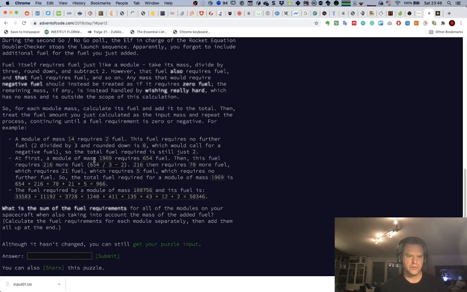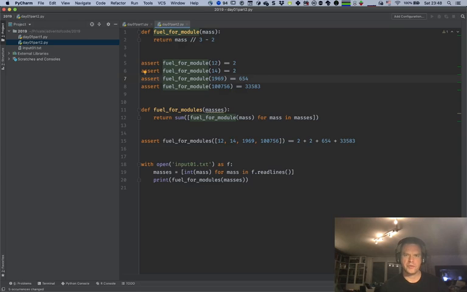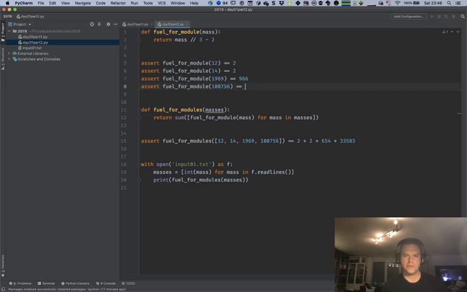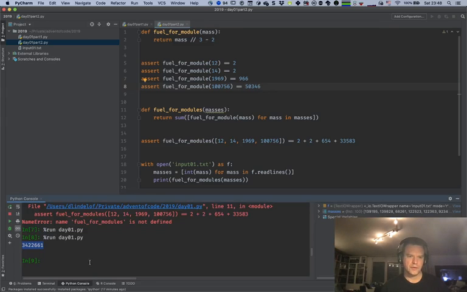So module of 1969 gives 654. 654 divided by 3, 218. So this should be amended. It should be 966, and the other one. Okay, so we have those wonderful unit tests here.